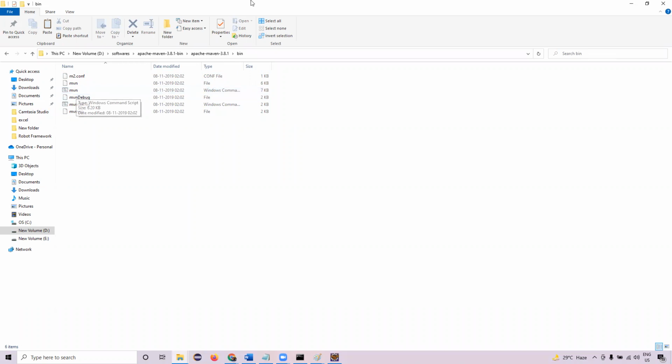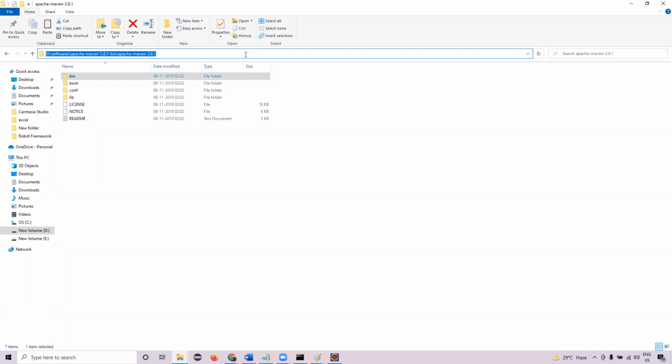So what I'll do is configure Maven in the environment variables, the same way we did it for Java. We want any application that needs access to Java to find it, so we have kept Java in the environment variables. Same way, we'll be keeping Maven in the global environment variables. Just copy this path. This is your Maven root path. Maven is inside the bin folder. This is the root folder.